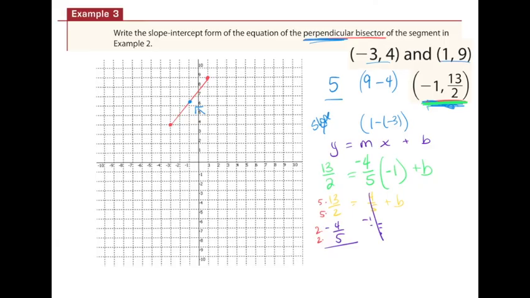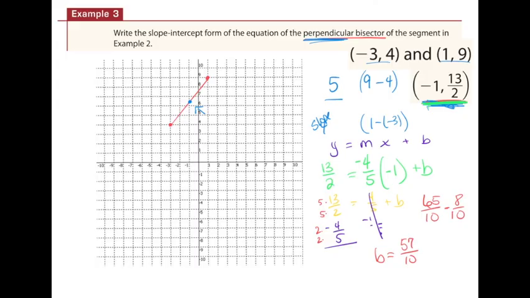5 times 13 is 65. 5 times 12 is 60, right? And then we're subtracting 2 times 4, which gives me the 8 over 10, right? So 65 minus 8, where am I? 57, right? Over 10. That is my b. That's what I solved for, right? I know there's crazy fractions, but basically you're just solving for b. You did it on your quiz for me, okay?